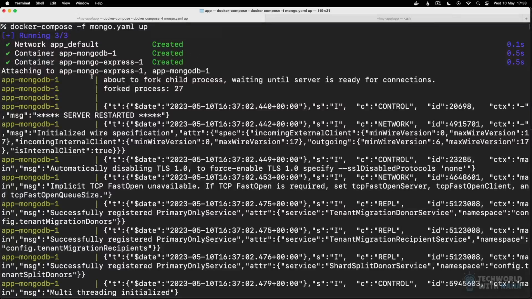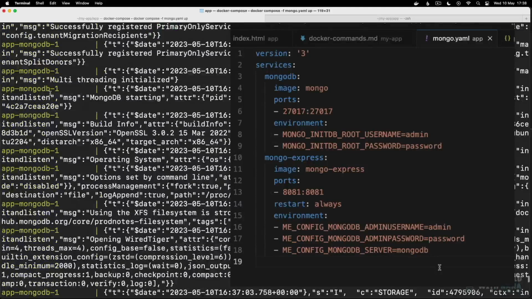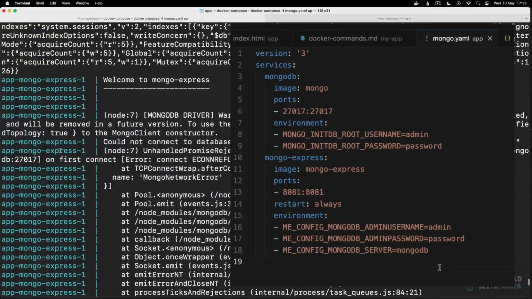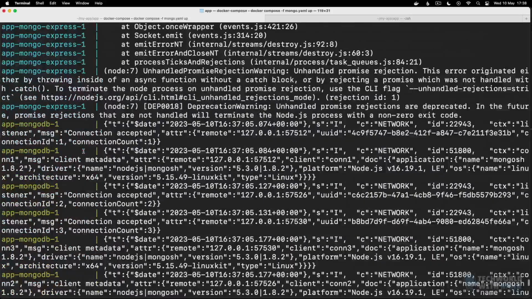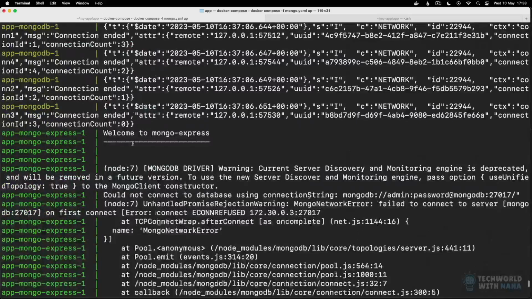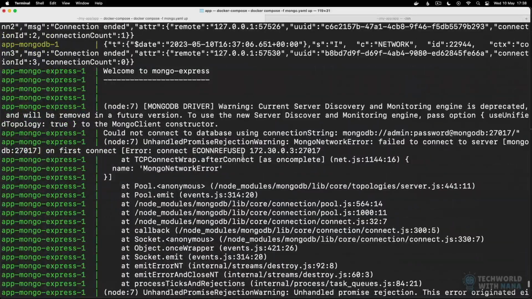Another one is that logs of both containers actually mixed, because we're starting both at the same time. As you see, the Mongo Express has to wait for MongoDB to start because it needs to establish a connection. So we here see the logs. So MongoDB is starting. We still get connection refused because it's not started completely.